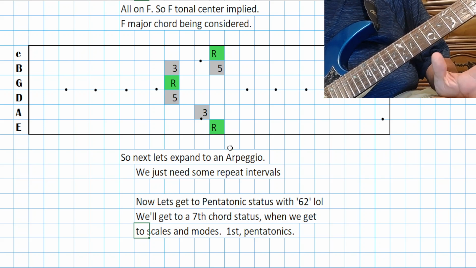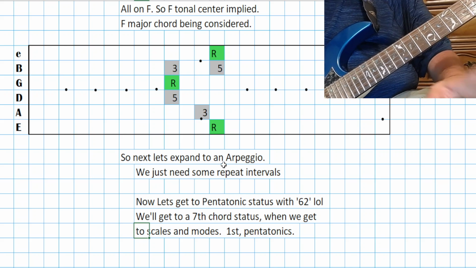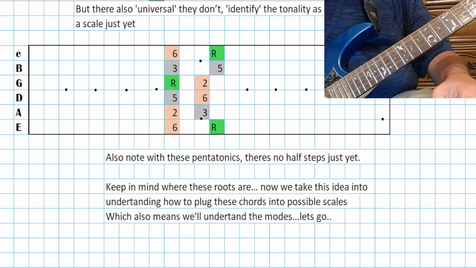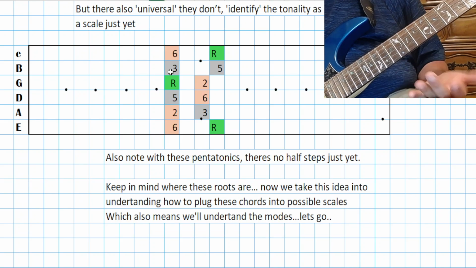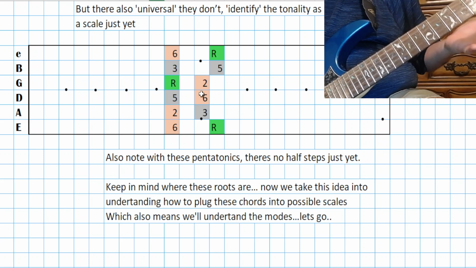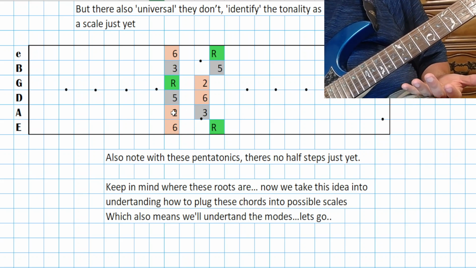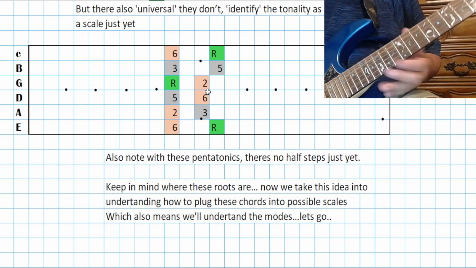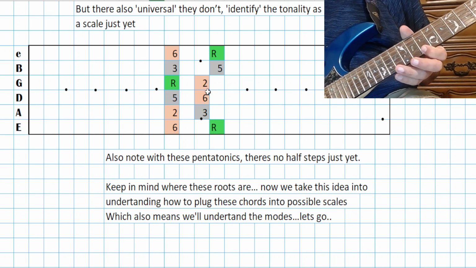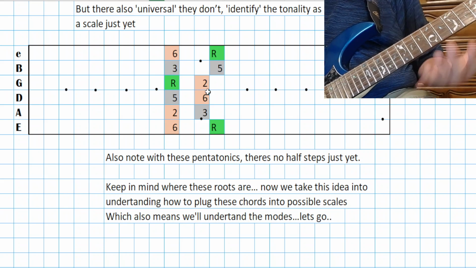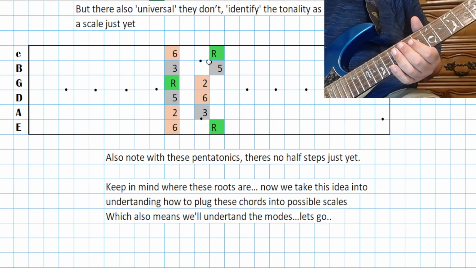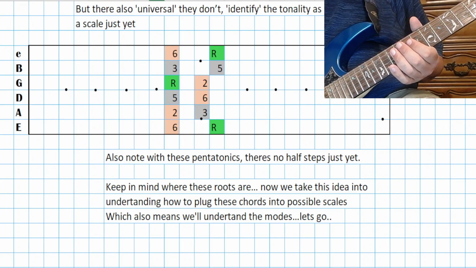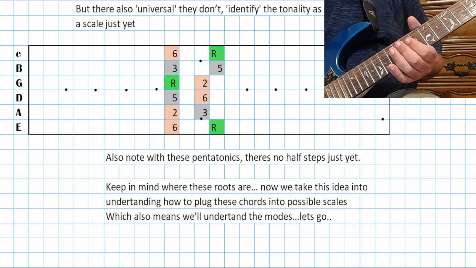So we can move this into pentatonics. Here we expand into pentatonics, and now we can see that we had two missing notes to get it into pentatonics, and that was the 6 and the 2. The 6 and the 2 in major are going to be your most accessible away notes, your first steps away. Let's hear that intentionally, and to do that, I've got to make a quick adjustment.